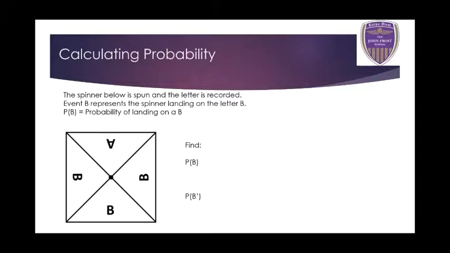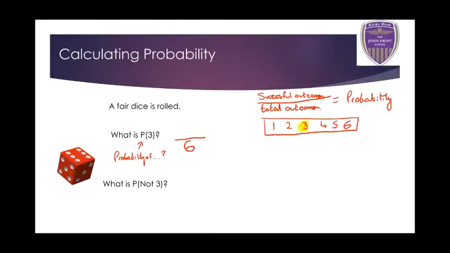Well, there's only one. Therefore, the number of successful outcomes is 1, and there are 6 total outcomes. So the probability of rolling a 3 is 1 over 6. And you don't need to convert this into a decimal just yet. Just going to leave it as that. So the probability of rolling a 3 is 1 over 6. Job done.